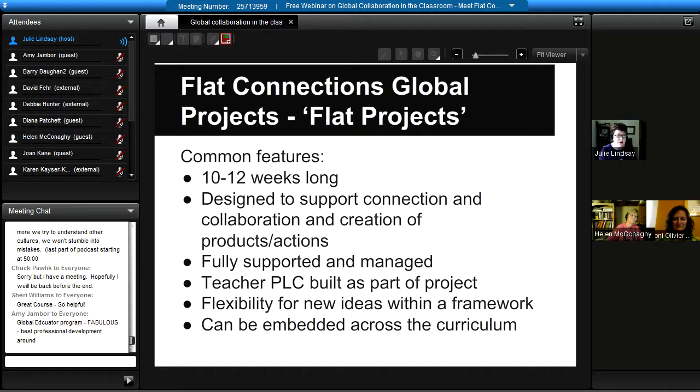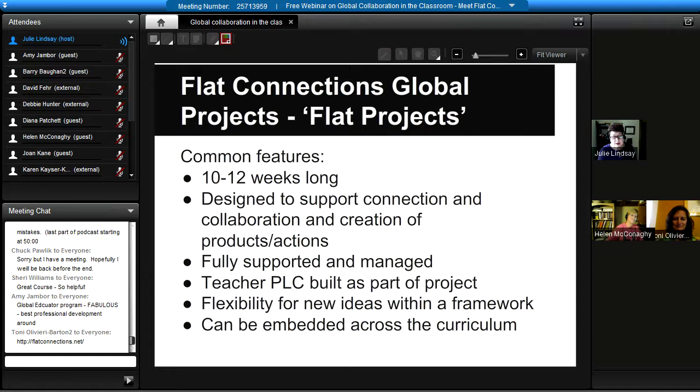So they're great projects, particularly for beginner teachers and schools who are thinking, oh, I'd really like to have a go at this, but I'm not sure how. So they're a great foot in the door and a great step in to understanding how to manage global collaboration in your classroom. Because it is a bit daunting, and it can be disappointing, and we've all got stories. All of us have stories of trying to build global collaborative experiences with your students and not being successful because of various reasons. Maybe the technology didn't work, maybe the partnership that you made or partnerships didn't work and people dropped out for various reasons, and it just became a disappointing experience.